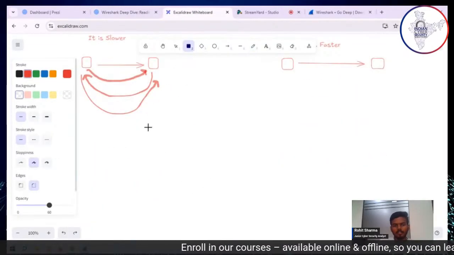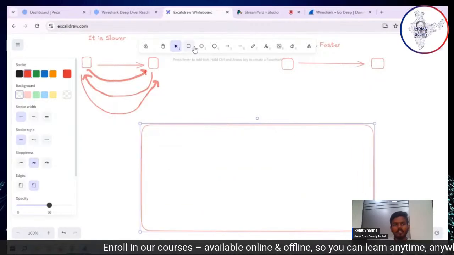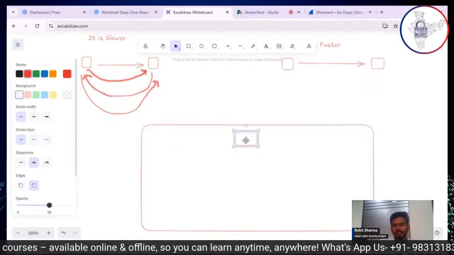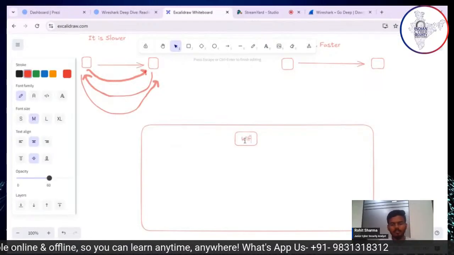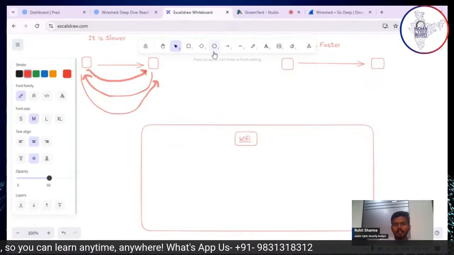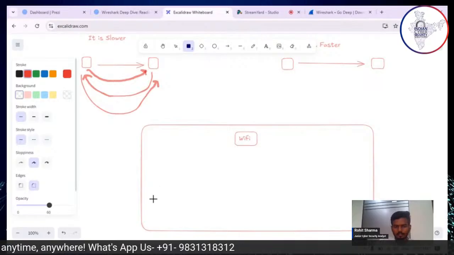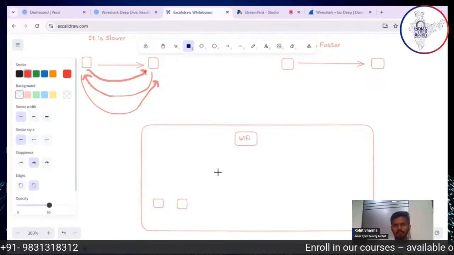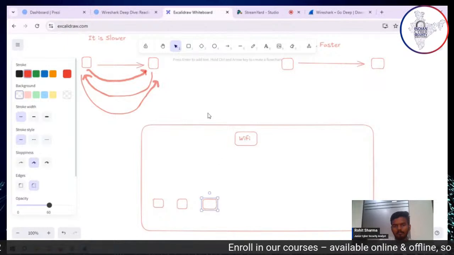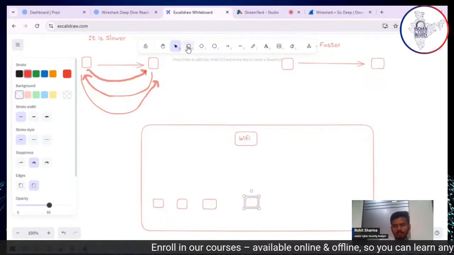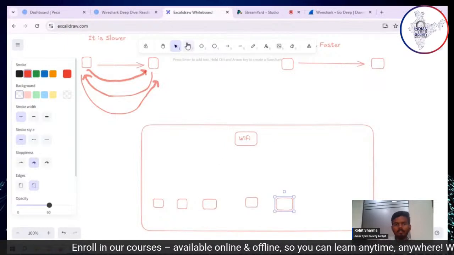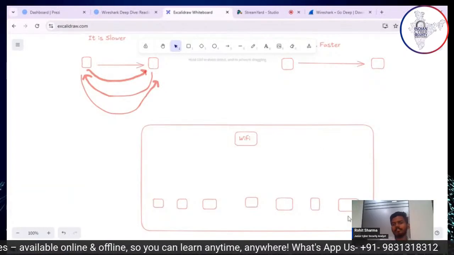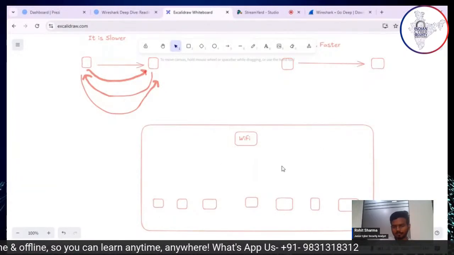Take an example, this is an office structure. This is our Wi-Fi, and there are a lot of devices over here in the office.